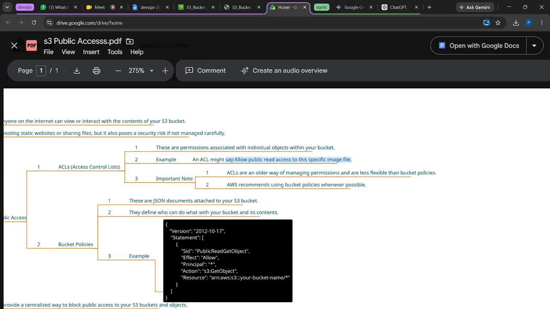In an ACL, you can provide only read access to the public on a specific file. Important note: ACLs are an older way, as we have already discussed, and are less flexible than bucket policies. AWS recommends using bucket policies instead of ACLs whenever possible. Let's give it a try.